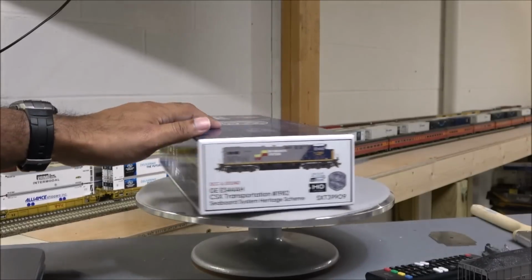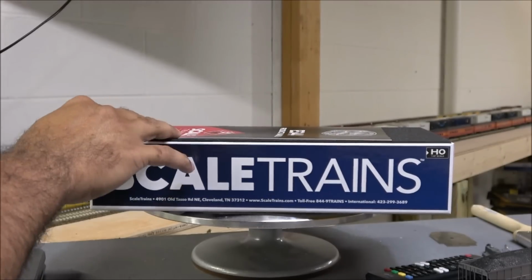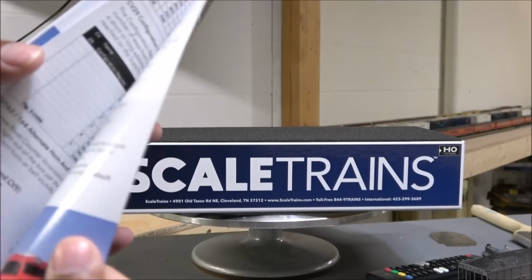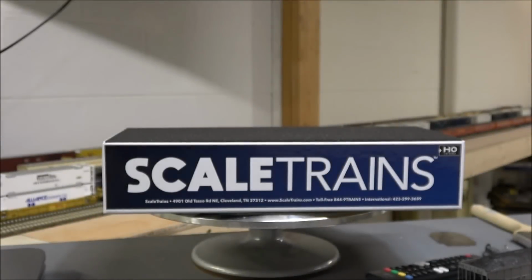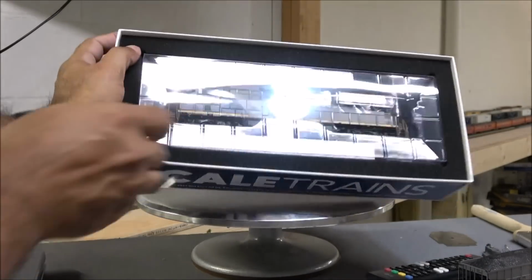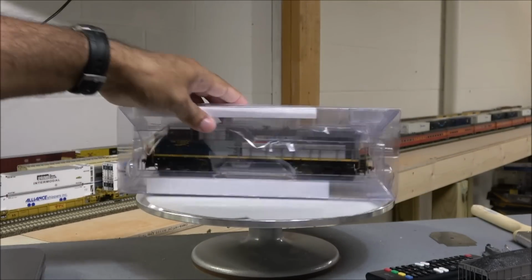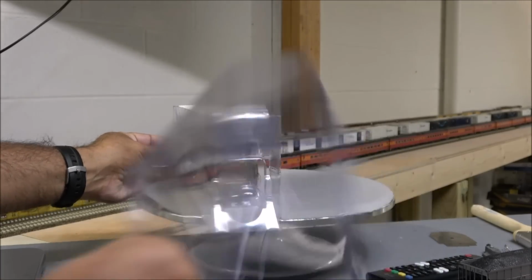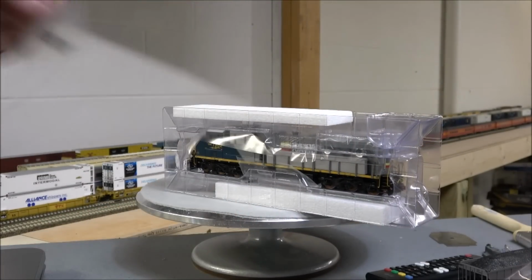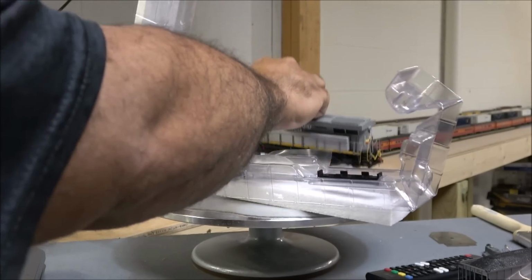I've chosen the Seaboard system to unbox. It's kind of one of my favorites from a visually aesthetic point of view. I've got an ES44 product manual here with 15 pages of information. Nothing's changed much in that sense from previous ES44 releases. Packaging is the same other than the graphics mentioned on the box. The locomotive comes out of this hard plastic shell called blister packaging. There's a little baggie with extra rotating bearing caps if needed for the trucks, because sometimes they're prone to coming loose and popping out.